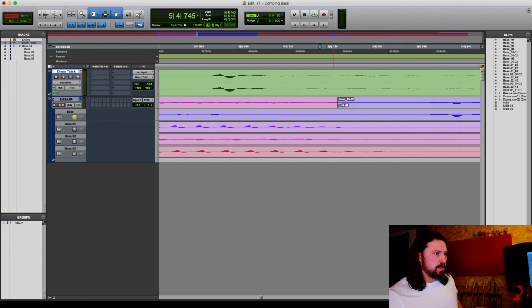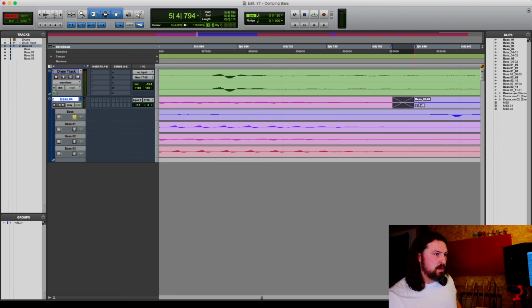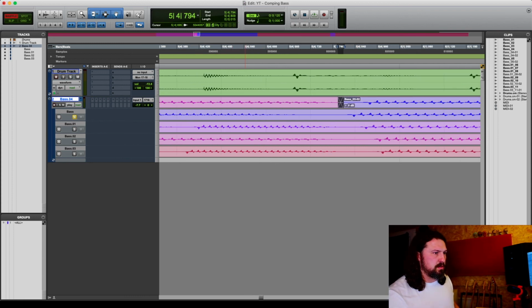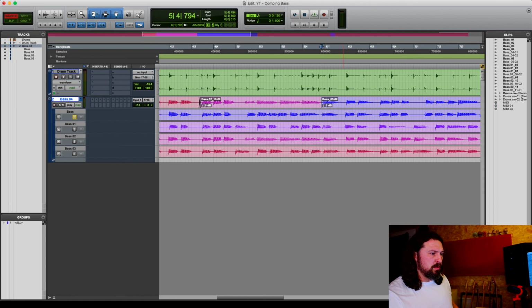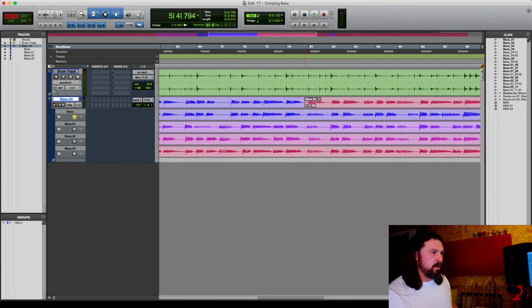So we'll go in and we'll stick a crossfade in there. Try and get the crossfades as tight as you can get them. Some people work in grid for this, but it's whatever you need it to be really. And then we've got this one.